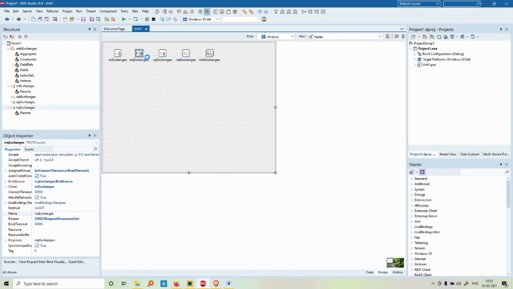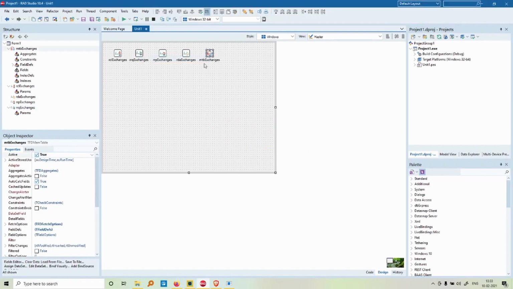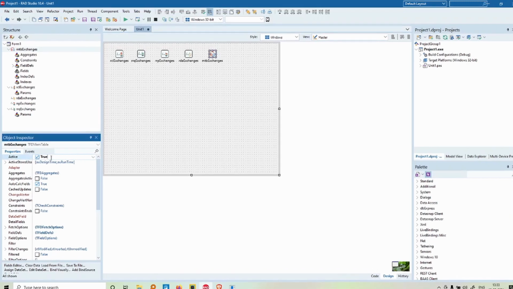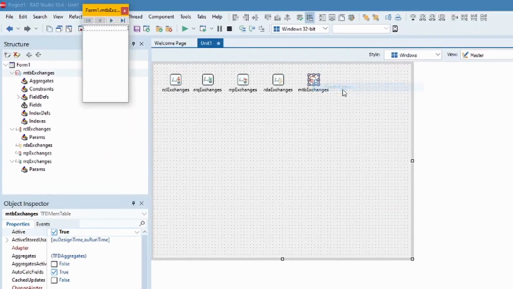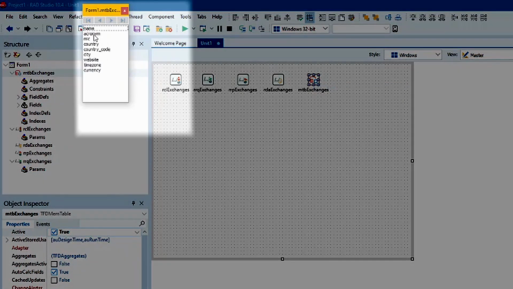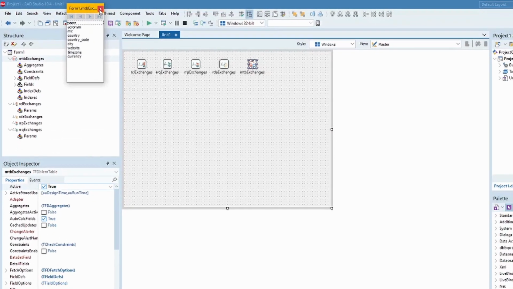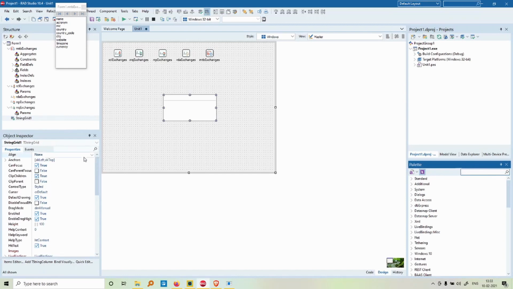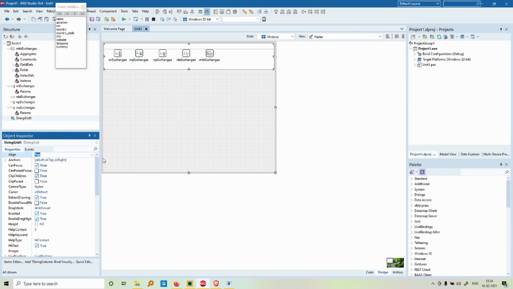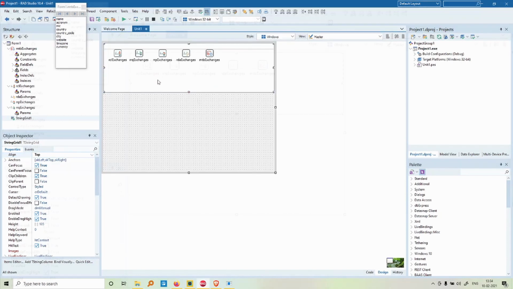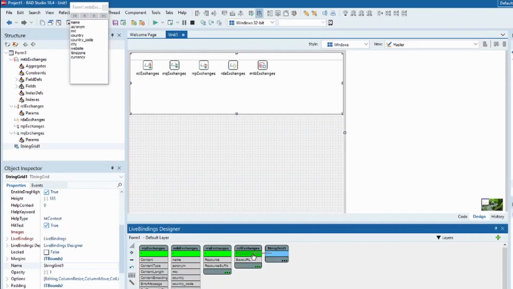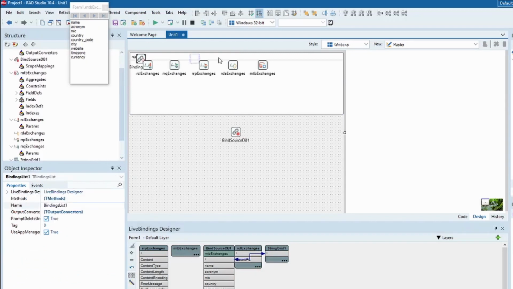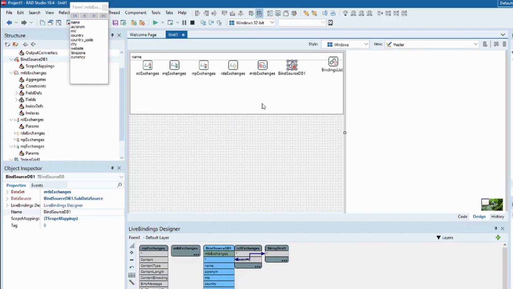If we now click execute, you'll notice that the mem table is automatically set to true. In fact, now we can actually add all the fields that have come from our JSON response, and we can now use a string grid to actually display the data by binding the mem table to the string grid visually. As expected, the binding components have been automatically created, and it's probably a good idea now to rename our string grid also.